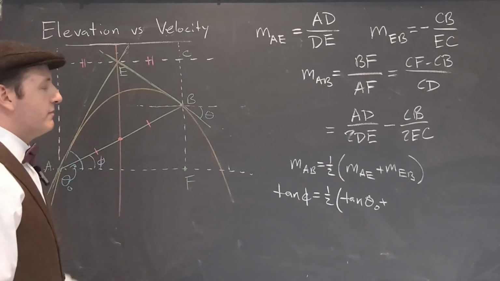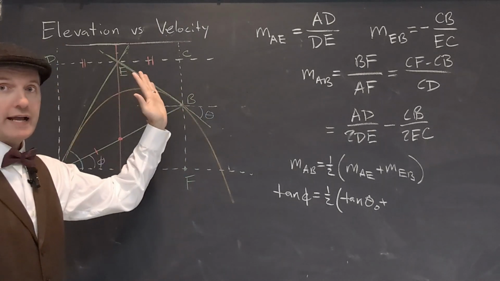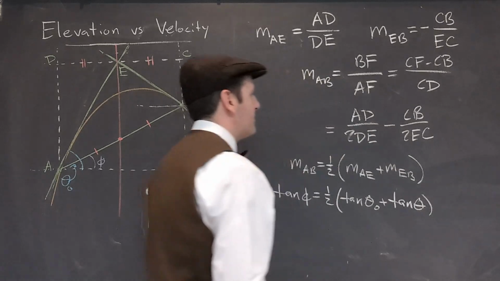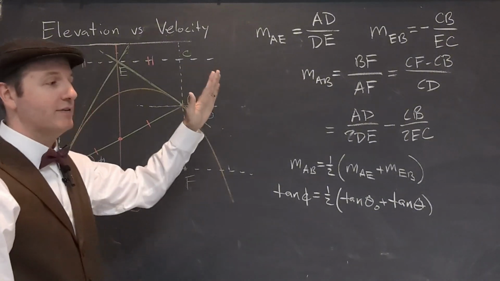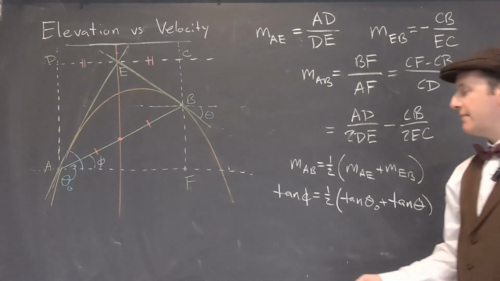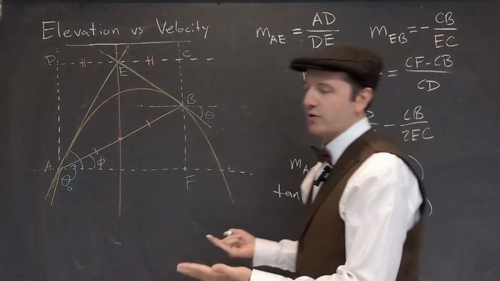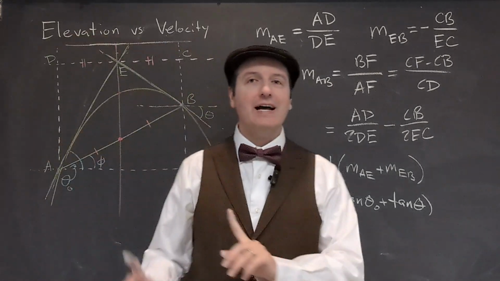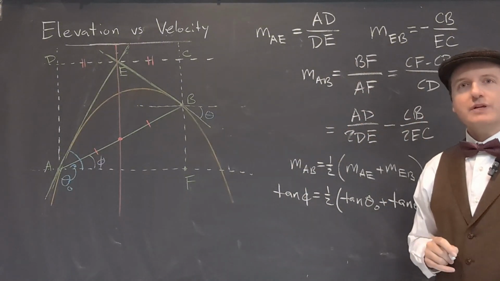Now, at this point, maybe you're worrying a little bit about the negativity here. I'm letting this theta be positive or negative. It doesn't matter. So I really am going to leave it as a plus, tan theta. We just have to understand that theta needs to be measured appropriately from the horizontal as either positive if it's counterclockwise or negative if it's clockwise. So again, said a different way, trigonometrically, the tangent of the angle of elevation is the average of the slopes or tangents of the two tangent lines to the parabola at either end of that chord. All right, so this is the result we wanted to show, and we'll use it in a future video, QED.